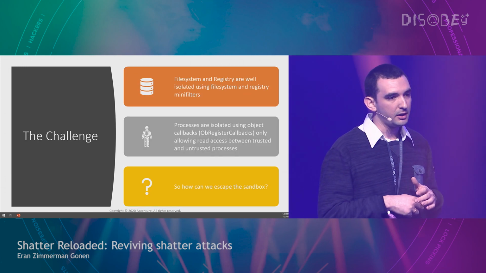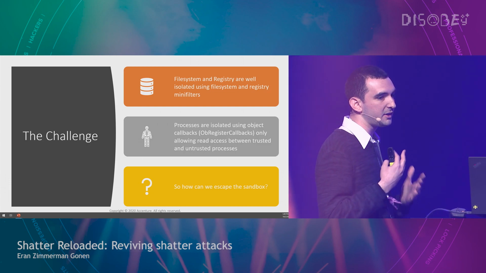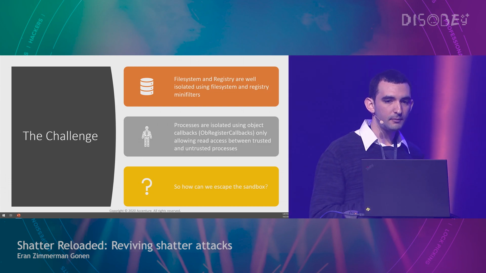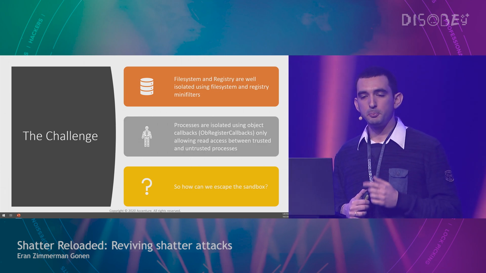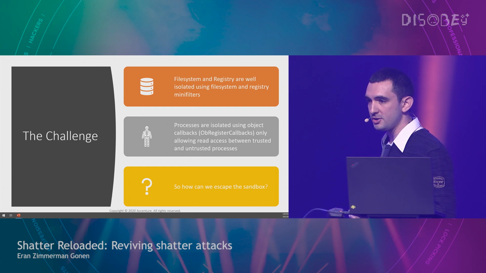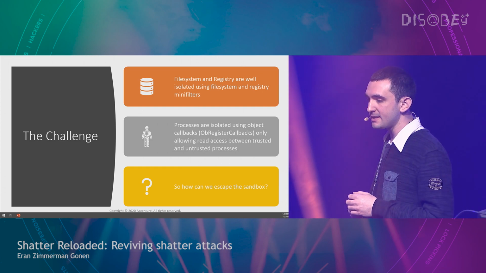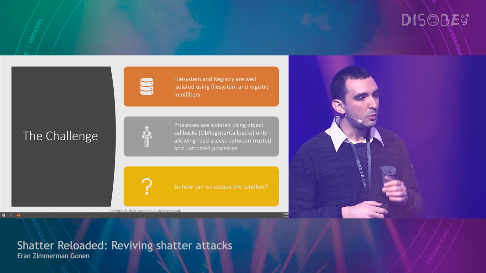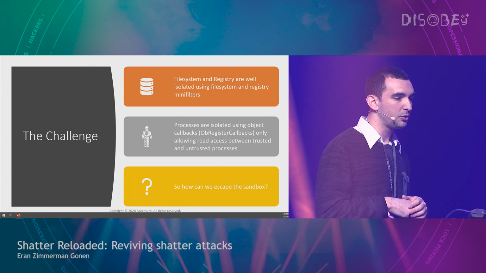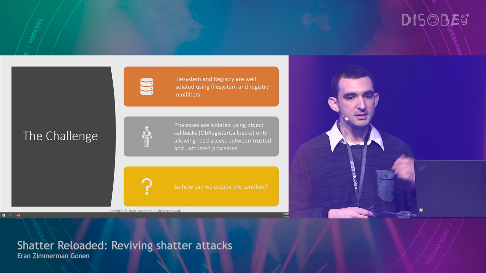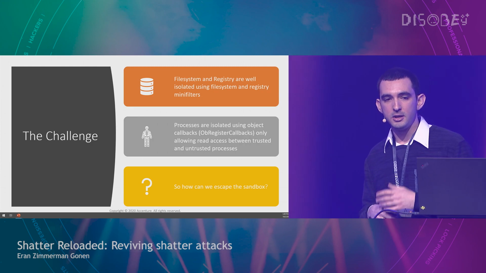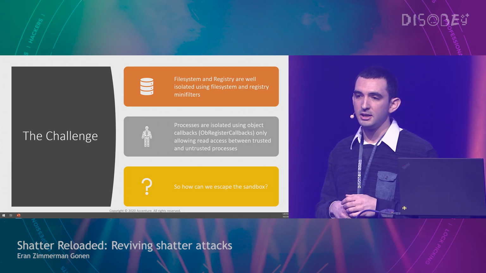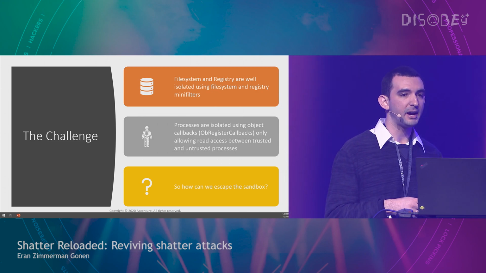So we looked at it a little bit more, and we said, OK, what can we do with it? How can we still exploit it? So we looked at the file system and registry, and we saw that those were pretty well implemented. They used mini-filters in the kernel, so we couldn't bypass that. Then we went on and looked at the process boundaries. Can we open another process and write to it? That was also implemented pretty well. They used a mechanism called object callbacks, or the function ObRegisterCallbacks.